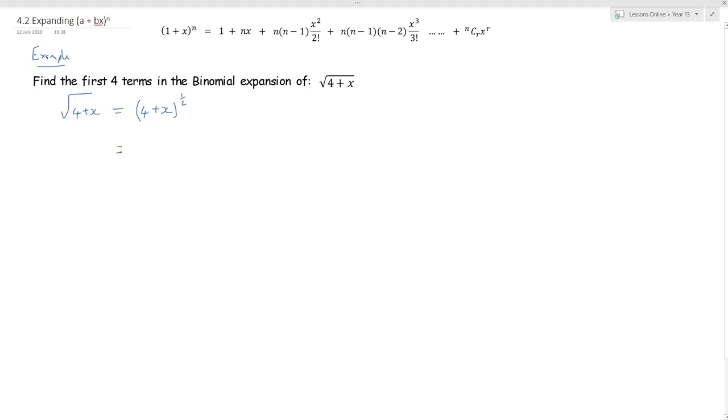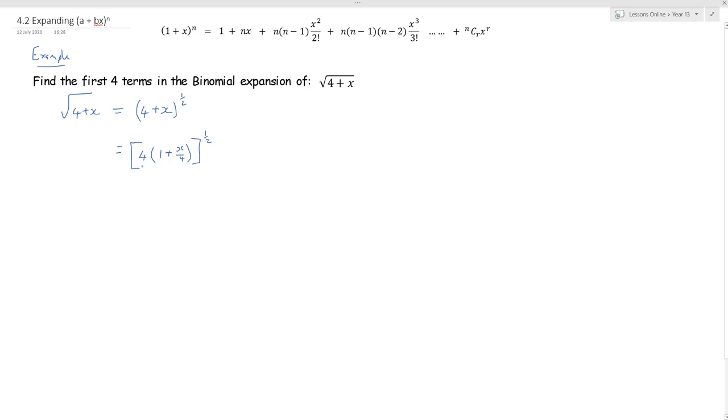Now the issue we have is we haven't got a 1 here, so we can use this expansion normally if we have a 1 as our first term, but we've got a 4. So what we do is, pretty sure you can guess, you do this same thing when you have completing the square. We factorize and we remove the 4, so the 4 comes outside here, and then we're left with 1 + x/4, and that's all to the power of a half.